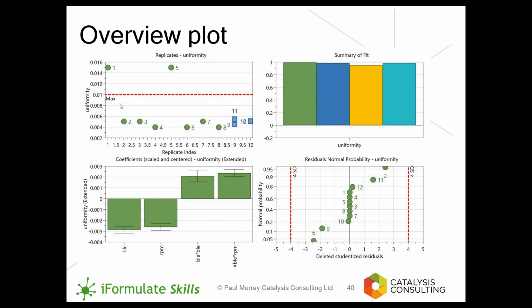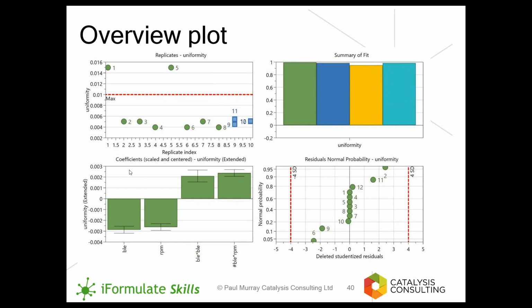So the other high and low experiments, we see 2 give us a uniformity that is outside the range that's acceptable. The maximum that has been set is 0.01. 6 of our standard experiments meet our uniformity criteria. So we have 2 failures, 6 plus our center points, which all meet.